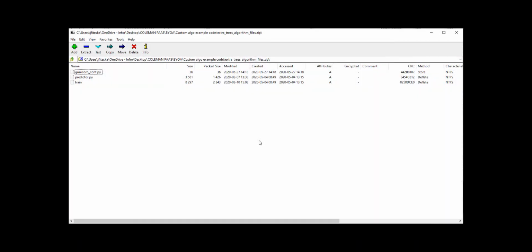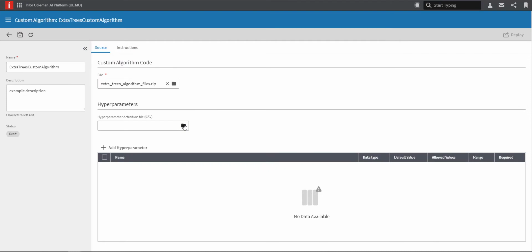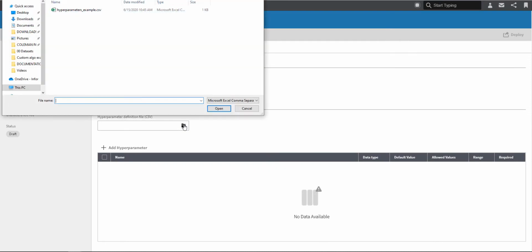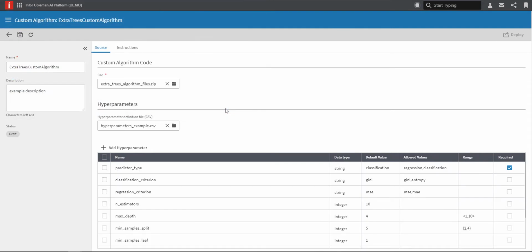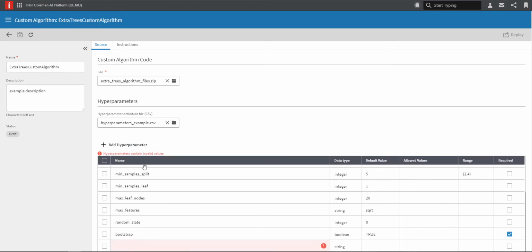The learning process is controlled by hyperparameters. Browse to and select the hyperparameter definition file. The file must be in CSV format. Optionally, you can add the hyperparameters directly in the grid. Modify the hyperparameter definitions if needed.